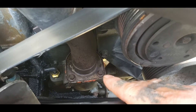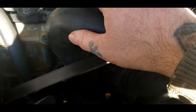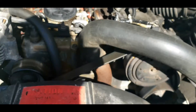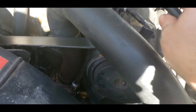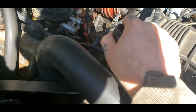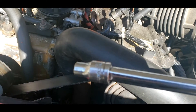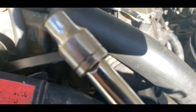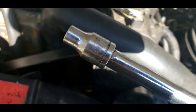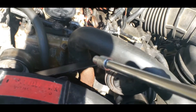Once you get your radiator drained, you can undo the hose clamps right here, remove your hose, and go from there. Using a big long ratchet and extension, you can actually get to your bolts quite easily. Be careful not to strip them. The bolt socket size on mine — let me check — is 5/16th. This is probably metric, but 5/16th fits mine pretty snug; just double check yours.